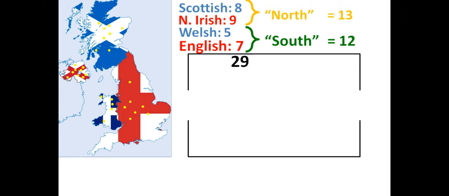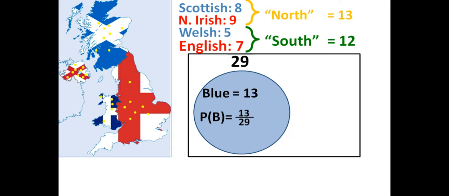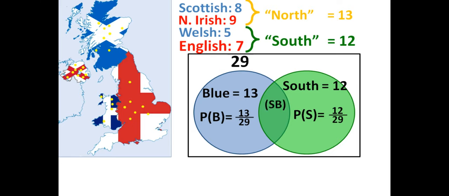So, we now have a total set of 29. And, let's say that we take all the people with blue in their flags. That means Scottish and Welsh. So, we would say that the probability of B which stands for blue is equal to 13 divided by 29. And, on the other hand we take people grouped as being from the south represented by the letter S. So, we have both Welsh and English people. We can see in this Venn diagram that there is some overlap, specifically Welsh people belonging to both groups.